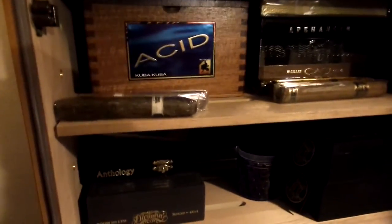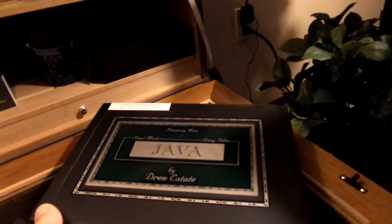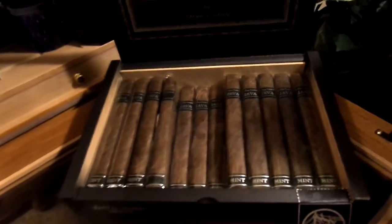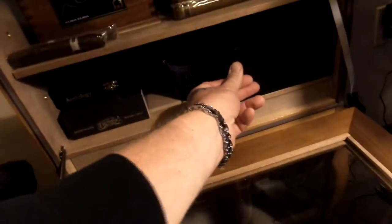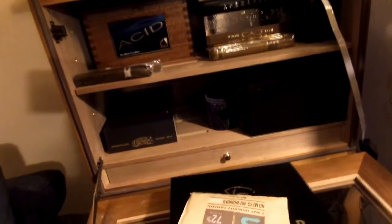And let's see here. Let's go to what I'm smoking now. So here's a box of Java Drew Estates, and they're the mints. I've got a box of mints. They're sealed good. There's a box of Java Drew Estate mints. Look at that. Oh, that's nice. And underneath of that is a box of regular Javas. So in here, just really quickly, there is a humidity pack. We'll just throw that to the side.